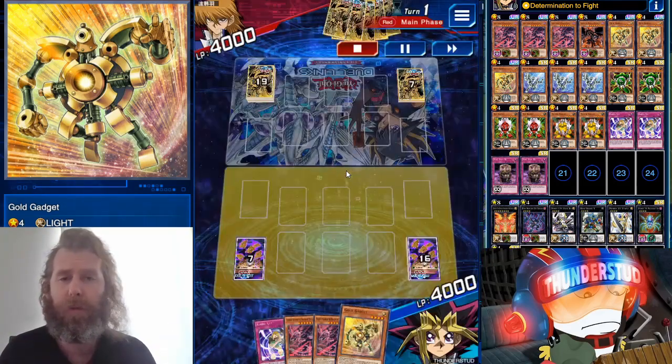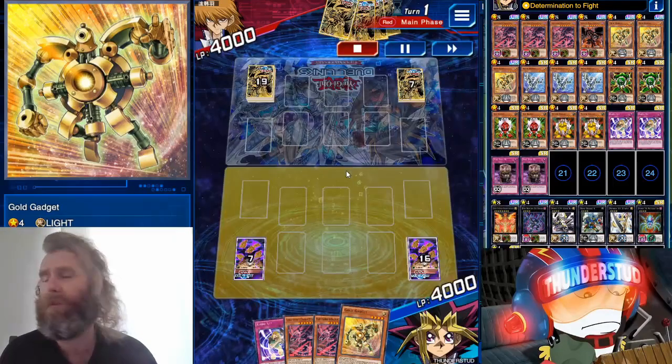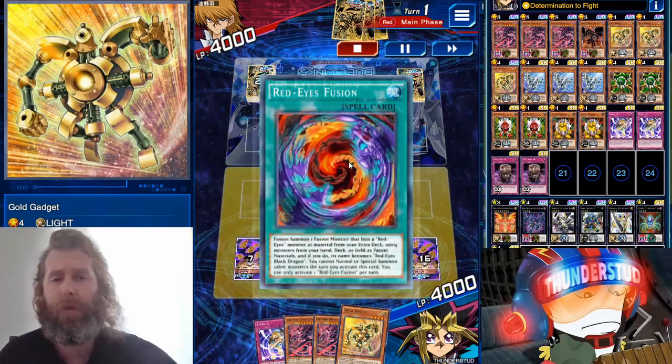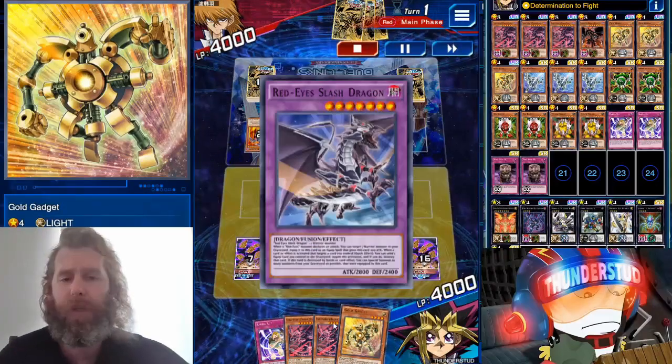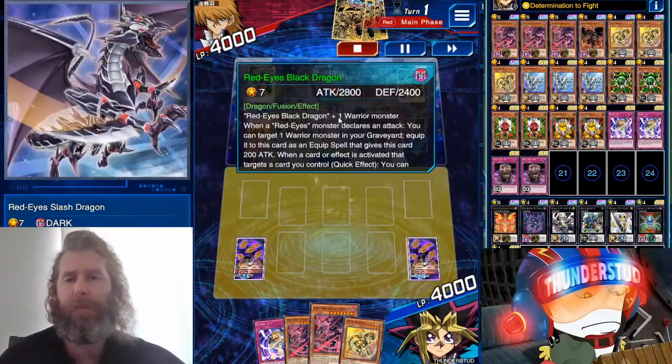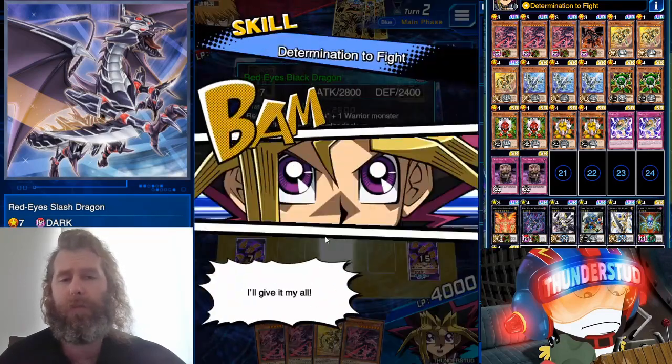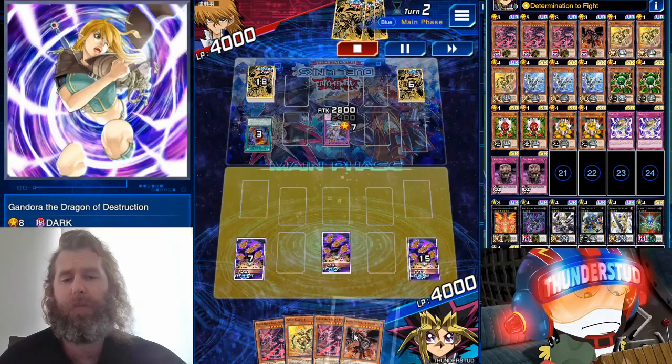I'm always constantly tweaking and changing things until it's at a position where I'm really comfortable making the video. So it's not a fair win ratio until I'm really optimized and really comfortable with it. So anyway, Red Eyes. He's thrown out a Red Eyes. We're going to show him our Determination of Flight.